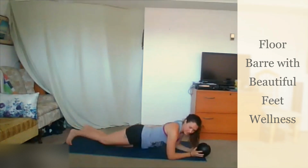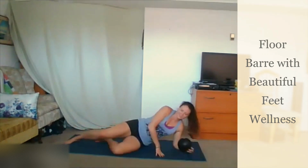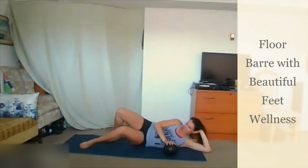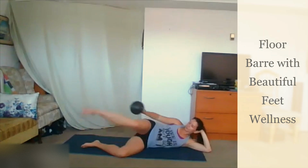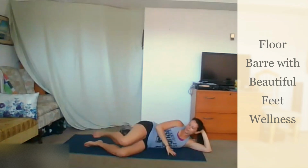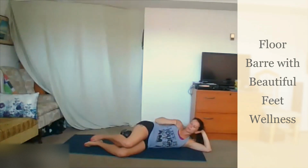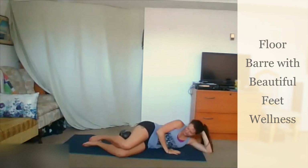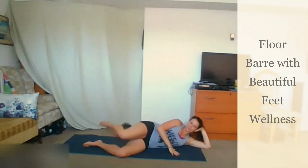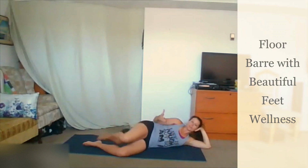Cool. Roll over onto your side. All right, here we go. Ball goes behind your leg. Good. Knees are bent. Remember, you can always do this without. So much fun with it, though. All right. Lift and lower. So it's like fire hydrants, but we're doing them on our side.